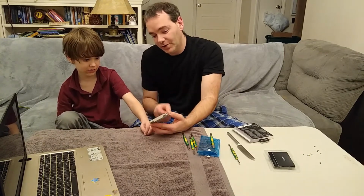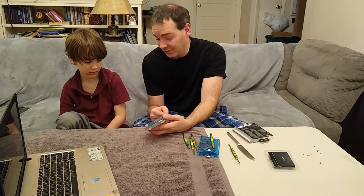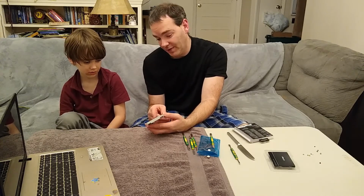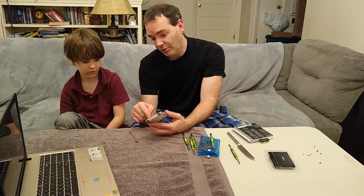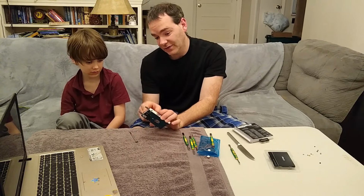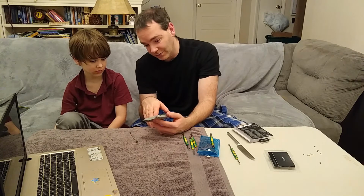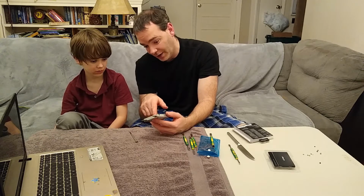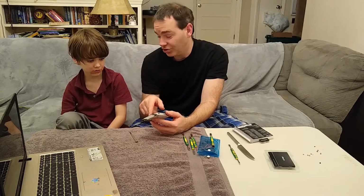Okay, so you don't want to touch the contacts. The copper parts there, those are contacts. If you touch it, you might blow it up. So don't ever touch the contacts. And you see this right here? That's called a circuit board. You don't want to touch the circuit board either. Now you can touch the sides, and you can touch the back, but you can't touch this. Because you see how there's all kinds of little gobbledygooks in there, little wires and all that. So if you touch one, you could shock it.